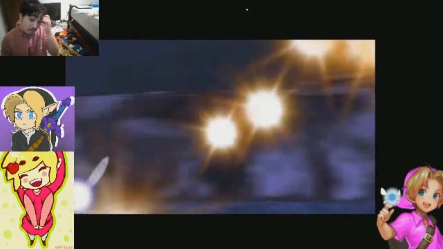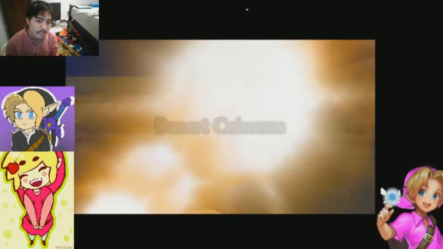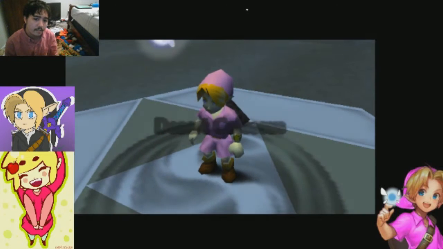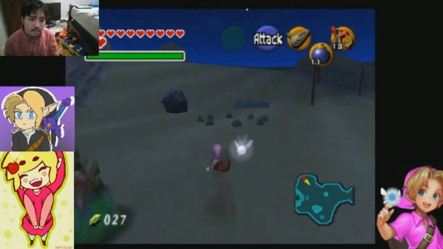Now we only need one more medallion. Technically, all I need to find are the light arrows. Once I do that, I can go kill Ganon. But it's proven to be easier said than done.